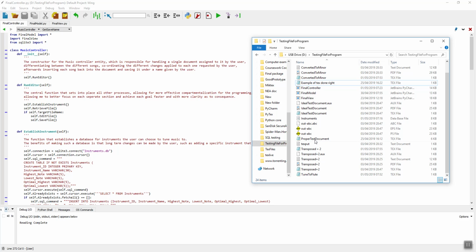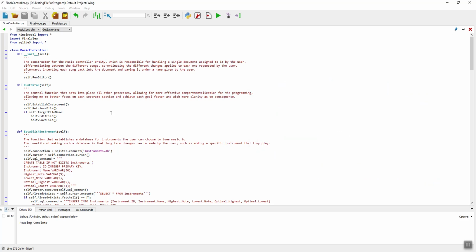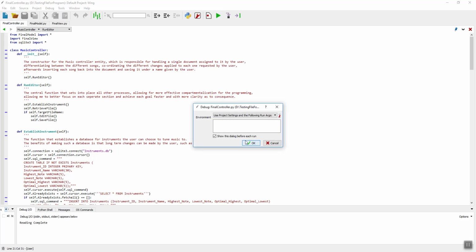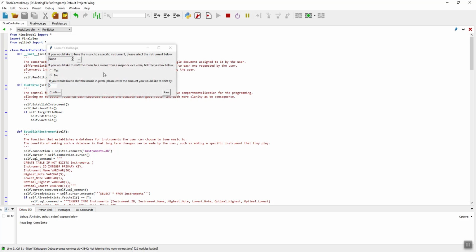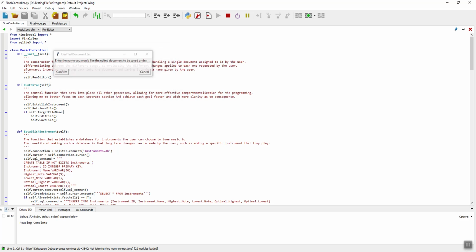I will now demonstrate in a test that when a variable is entered into the Save GUI entry but is not present in the file, the edited data will be saved in a file under that variable's name or value. So if we enter ideal test document, changes and saved it under the name not previously present.